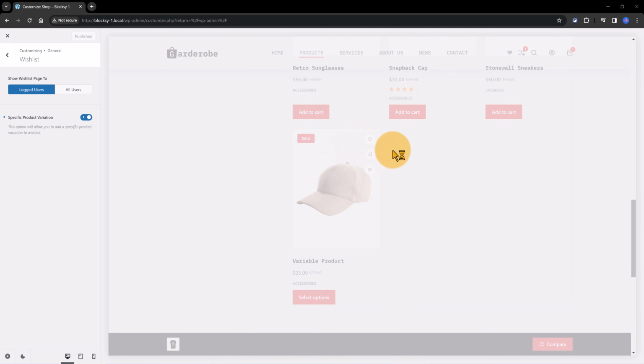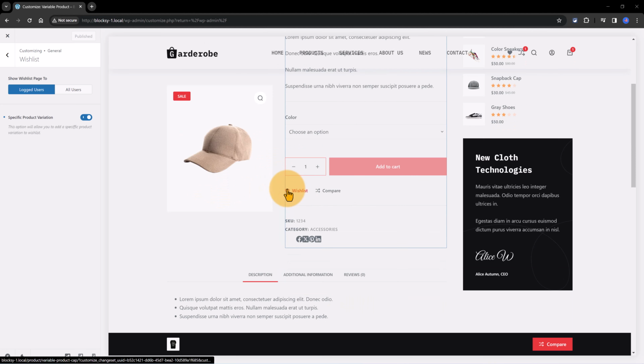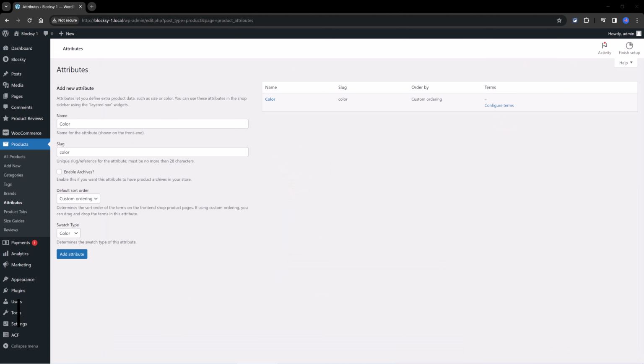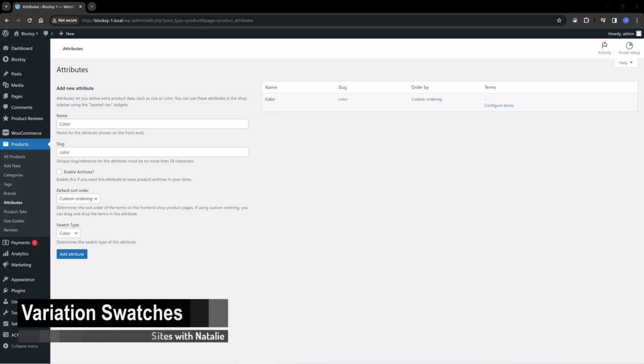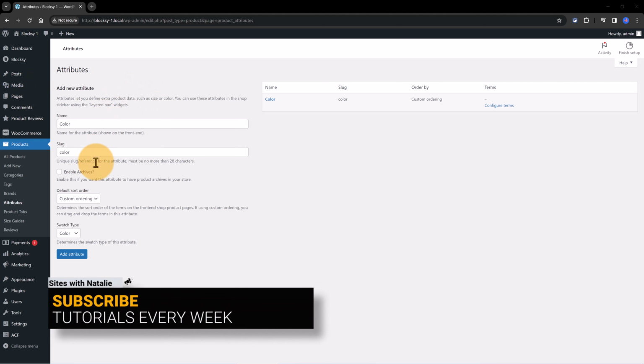And once enabled, you will find this in this product category, and this is a great feature. This is a must-have feature for online shoppers, and I've been waiting for this. So for wearable products, you have this great solution to showcase your colors and sizes to your visitors in a creative way. You first need to define the attributes inside the WooCommerce settings.